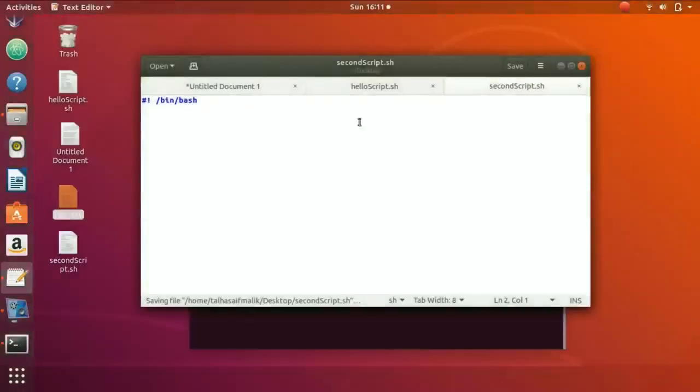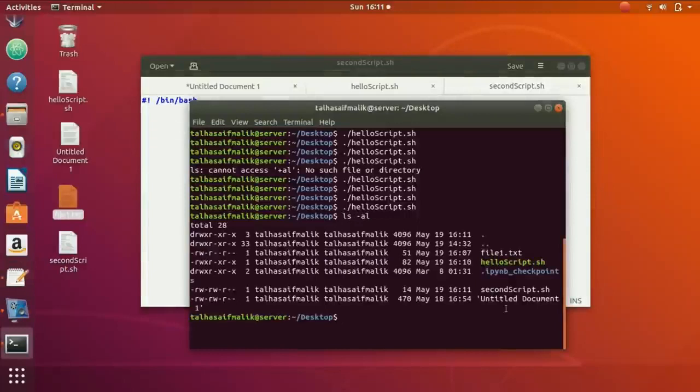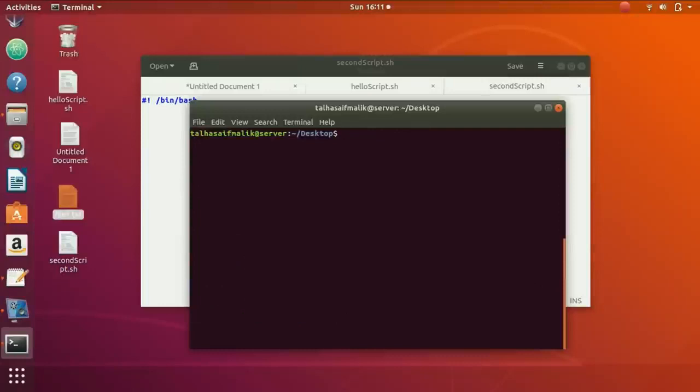Now I have created the bash file, but there's one problem: it is not executable. If we do this, you can see that second script.sh is not executable. So we have to make it executable, as we made hello script.sh executable.